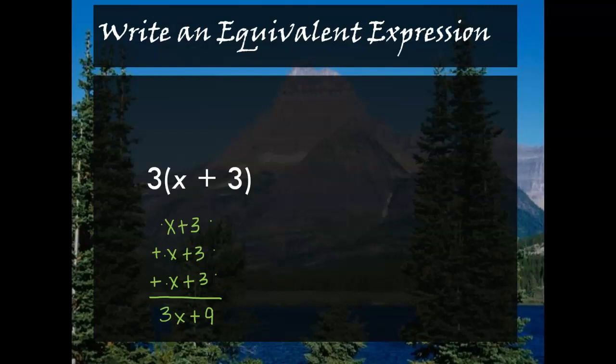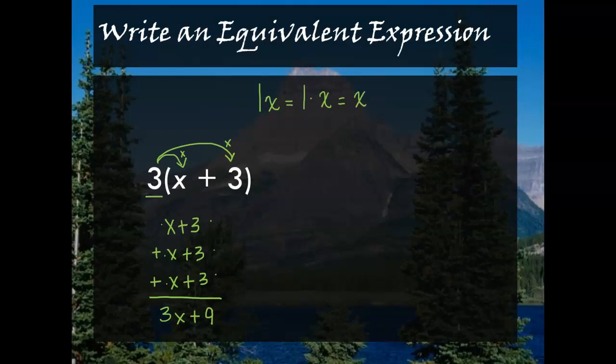However, we probably don't want to do repeated addition because it's a lot of work to write all that out. Instead, we can apply the distributive property to generate our equivalent expression. We do this by multiplying the number on the outside of the parentheses times each value on the inside of the parentheses. I also want to note that when you have a variable that is by itself, such as the x, the coefficient of this variable is actually 1. We don't write the 1 though because it's not necessary. 1 times x equals x. Therefore, the 1 isn't needed.